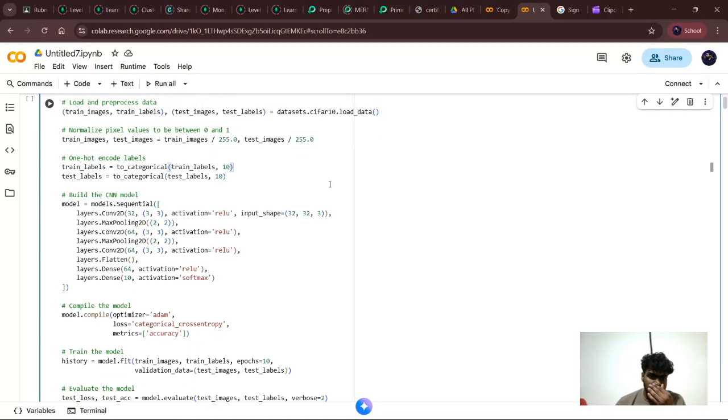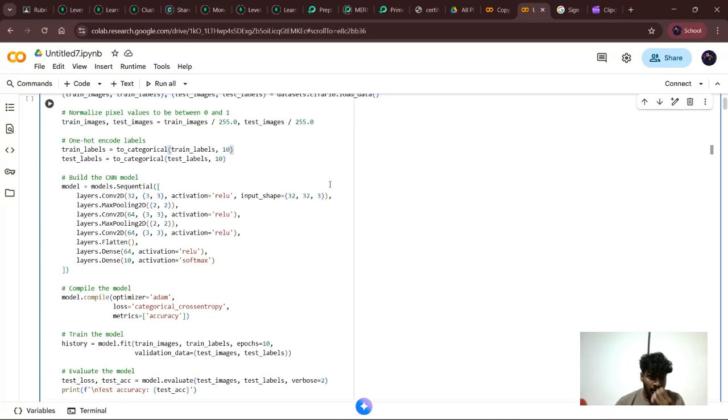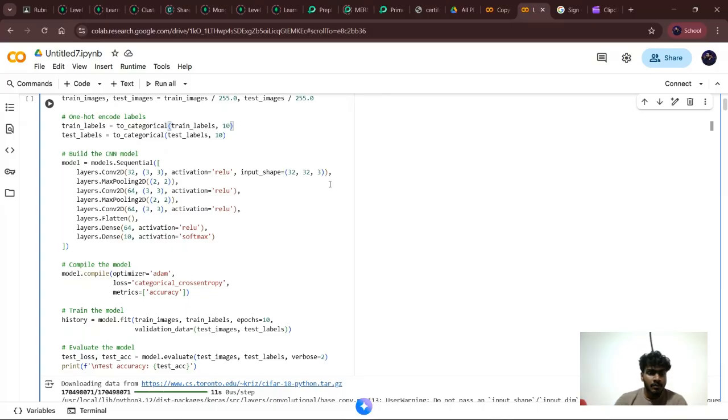And next, I build the CNN model by first declaring the sequential model, which contains the Conv2D layer, which has 32 filters and a 3 by 3 kernel with an activation function of ReLU.